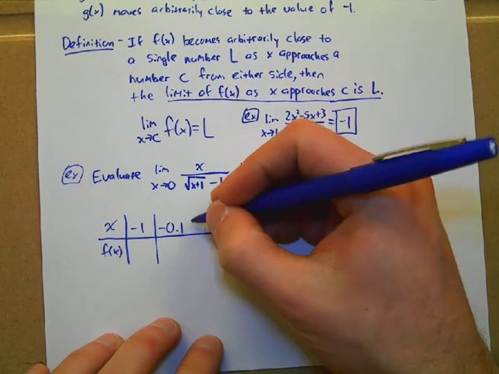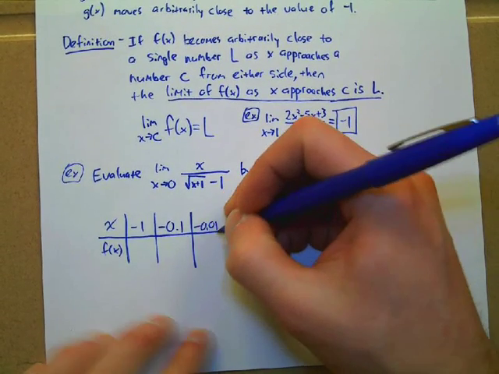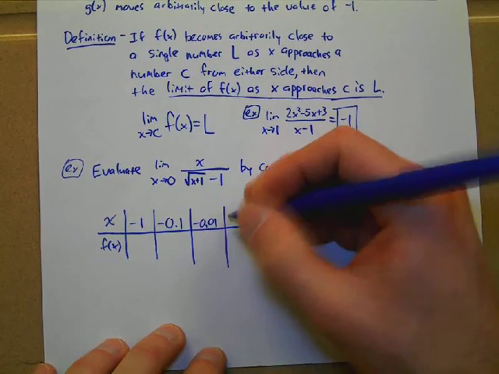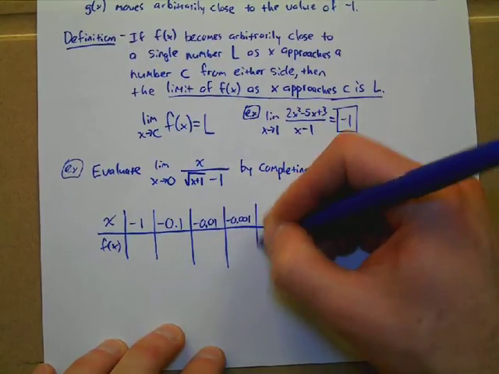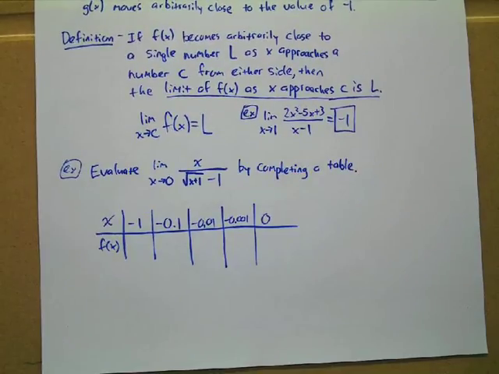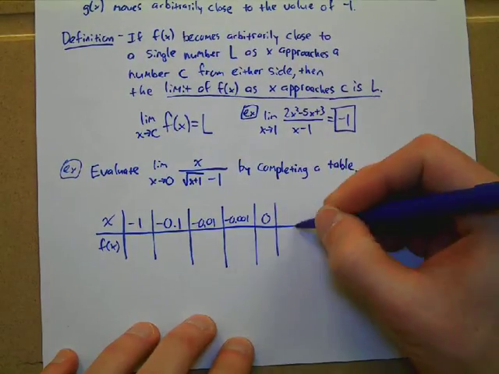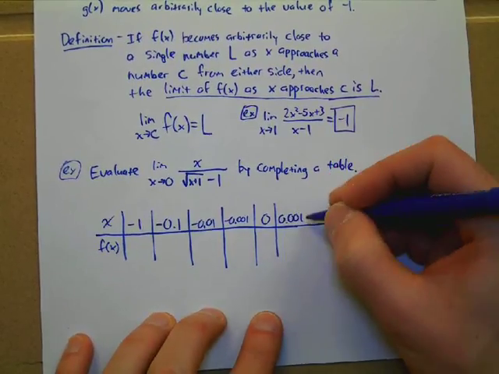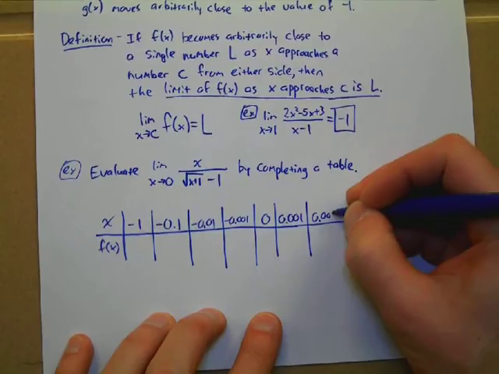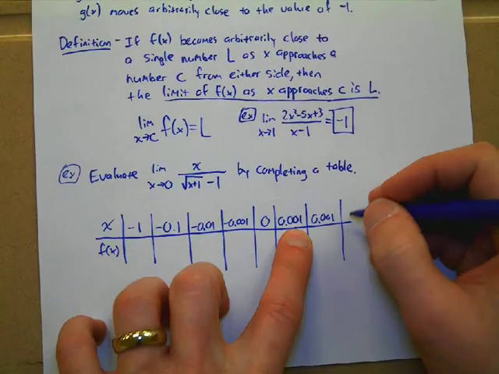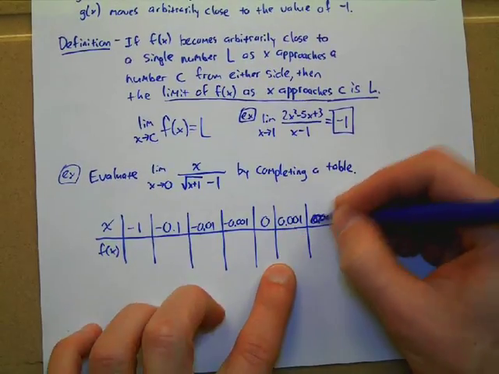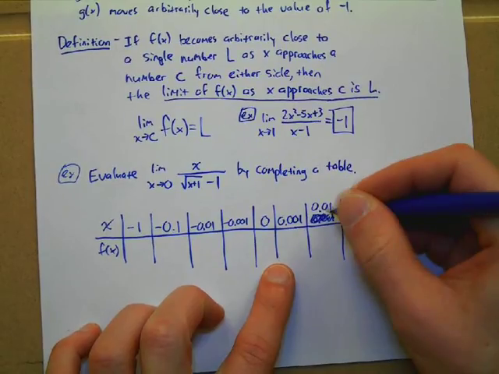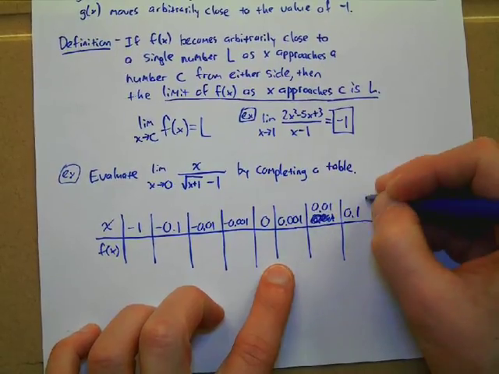And then I want to go to the right of 0. Immediately to the right of 0, I'm just going to put the positive 0.001. Sorry, I think I just repeated myself. Then 0.01, and then 0.1, and then 1. Okay, so go ahead, use your calculators, fill in that table, and I will do the same. Be careful about how you type that function into your calculator too.